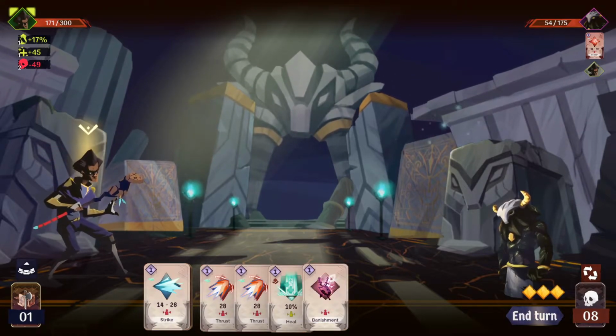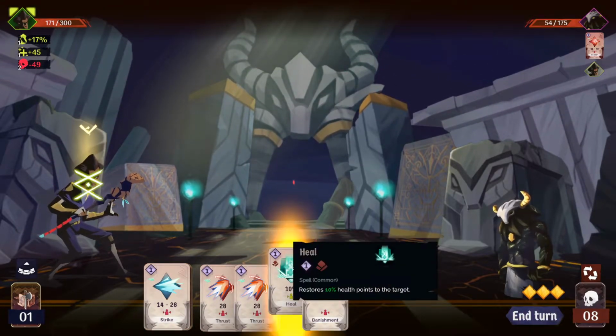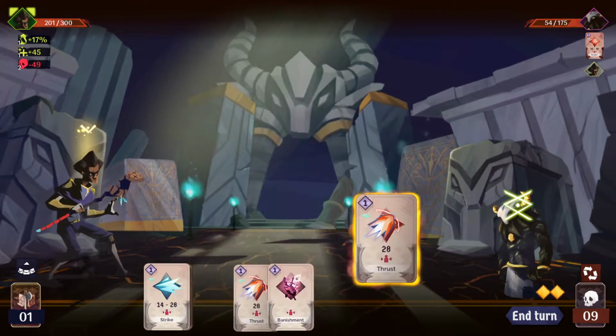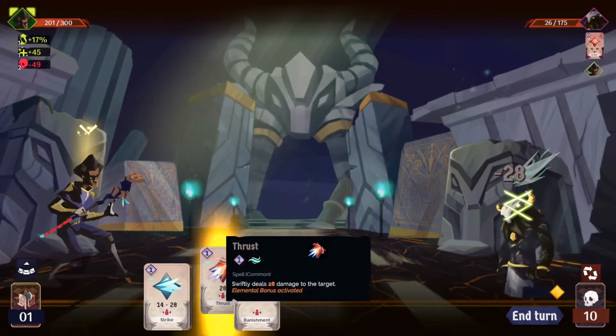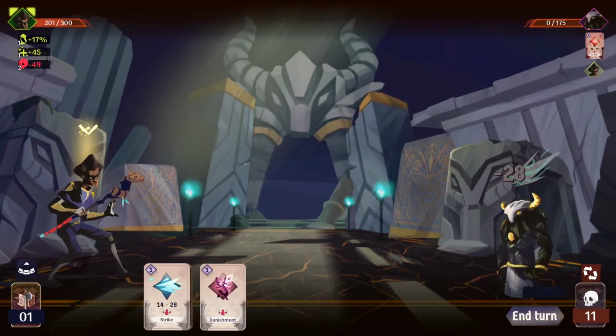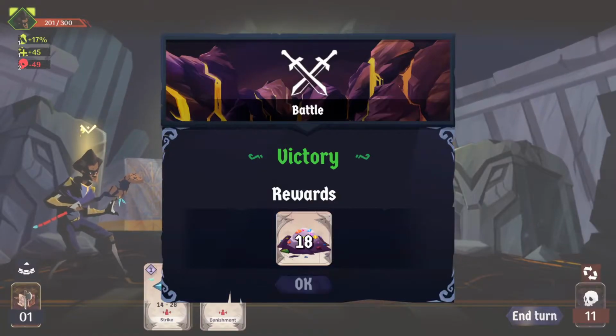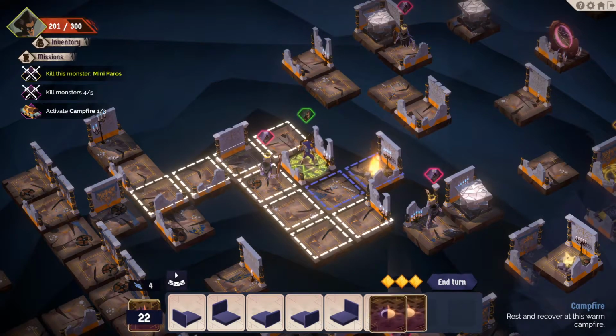And it looks like he's cleansed off our blessings. We do have a heal, and I should be able to finish him off here. So we took quite a bit of damage. We're actually down to 200 health now. I'm gonna get 18 powder for that.